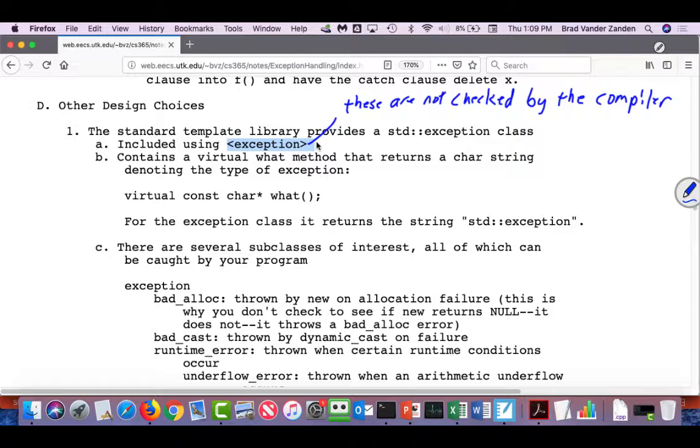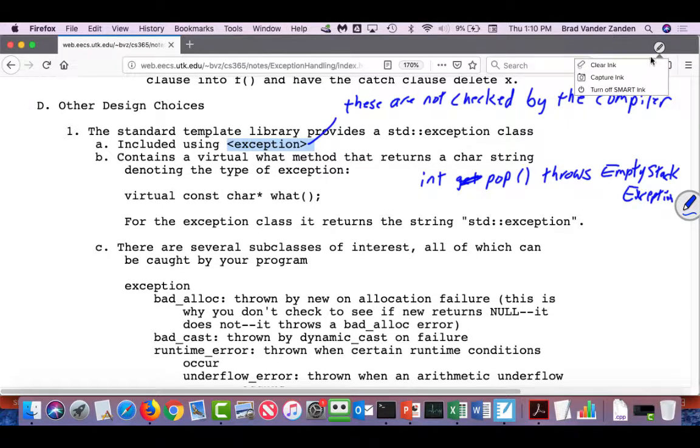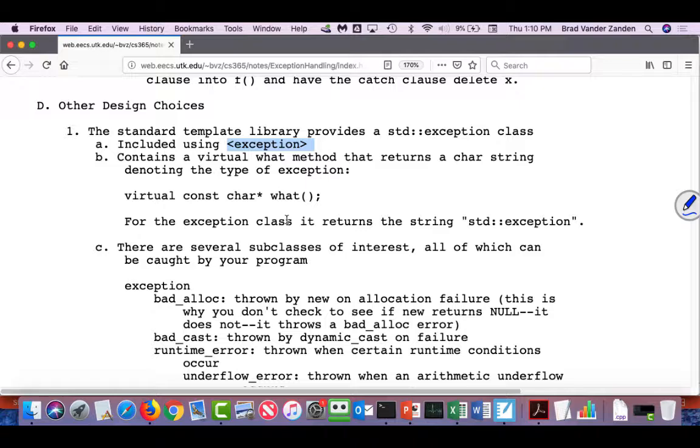You are no longer supposed to say things like int pop throws empty stack exception. It's been deprecated. It's actually considered bad form to use the throw statement that way. So in fact, no exceptions are checked.